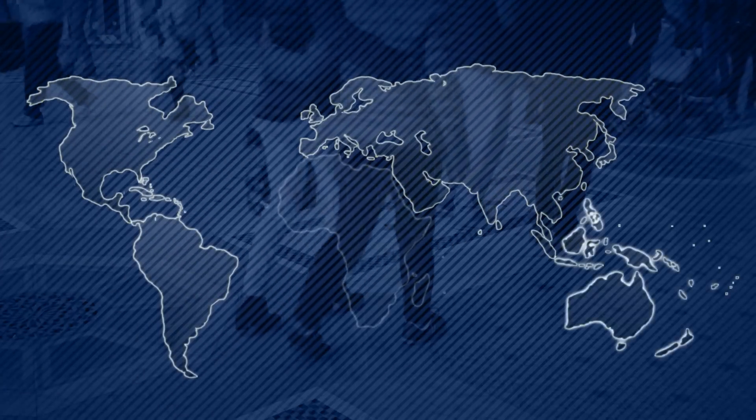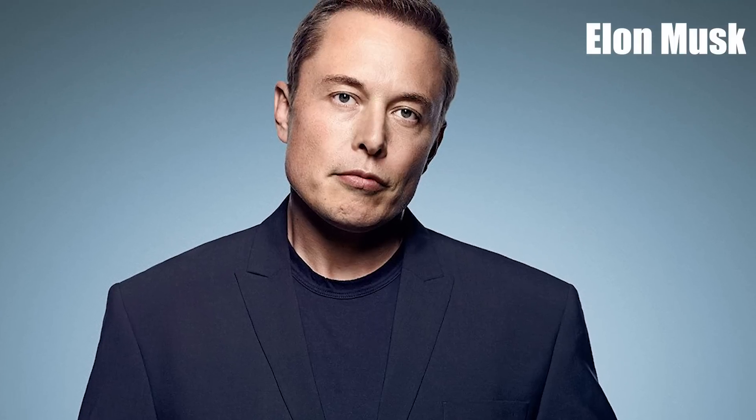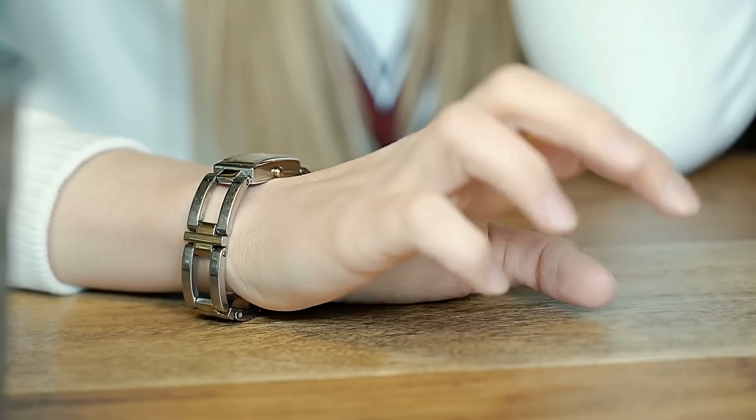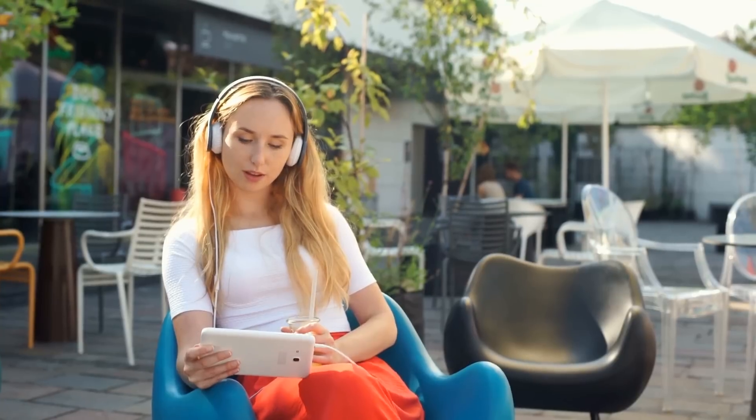There isn't a single person on this planet who can deny that Tesla Powerwall 2 was a massive success. Like everything Elon Musk lays his Midas touch on, the Powerwall 2 was extremely successful and lucrative. So it comes as no surprise that the anticipation for Powerwall 3 is nothing short of insane. If you, like thousands of other people, are anxiously waiting for the Powerwall 3, you'll want to watch this video to find out everything you need to know — its release date, features, and cost. Now let's dive right in.